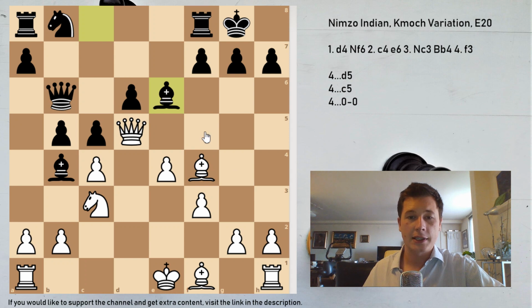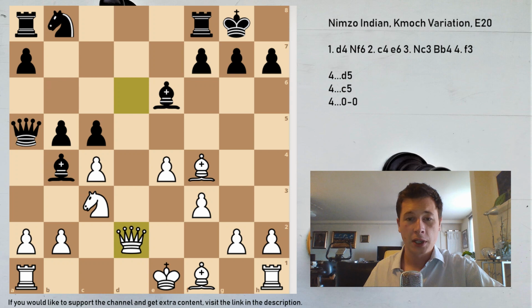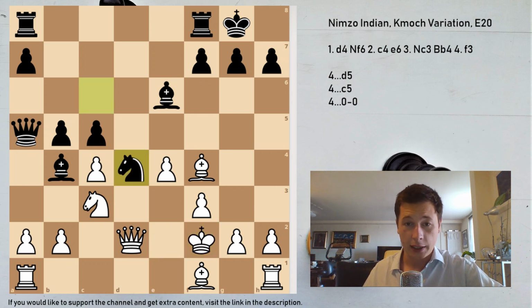Bishop e6, attacking the queen, and now queen takes d6. This is a pawn sacrifice line, but c4 is about to drop, so it's going to be fine. Queen a5, increasing the pressure on c3. Queen d2 has to defend. Knight c6, more pressure in the center. And now king f2 finally getting out of the pin, knight d4.